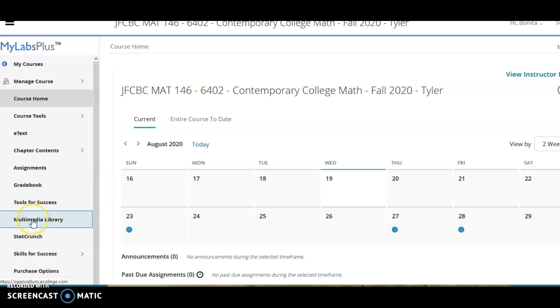The multimedia library, that is a great place to access other resources that were not prepared by Jefferson faculty. Your textbook is there if you want to read the section that we're talking about in the homework exercises or what we do in class. The multimedia library lets you go in and select the chapter and the section so that you can read more about that. So you don't need to purchase a book. You may just use the ebook that's with this. Now let's go to assignments.